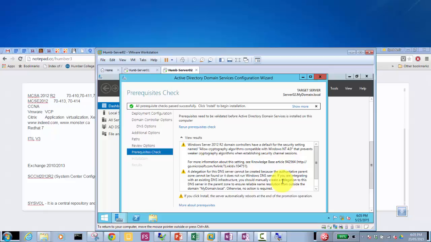Okay, we need to ignore these errors. The first is saying that if you have a very old domain controller called NT, it's not going to communicate with your 2012 server because it does not support encryption between domain controllers. So we ignore it, we don't have an NT domain controller. Second thing is the delegation. It says, where's your DNS? And we are telling it, would you give me a break? Let me just install it first. Anyway, after you fight with these two errors, that does it.